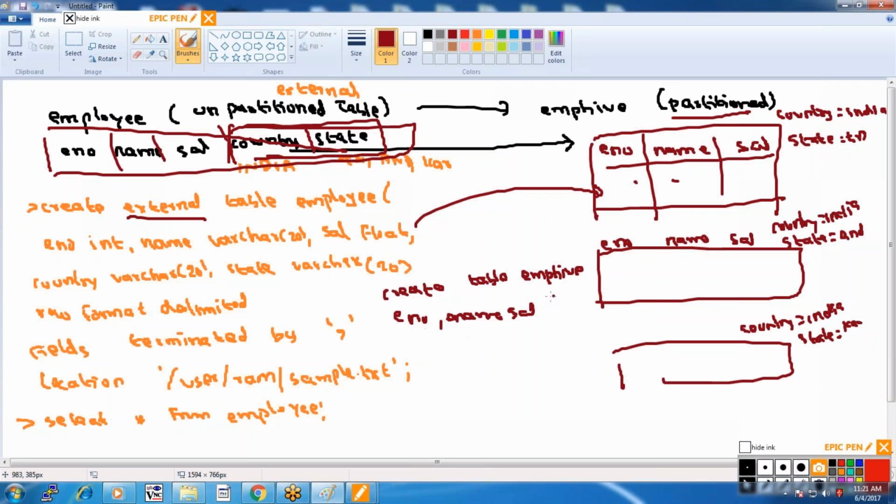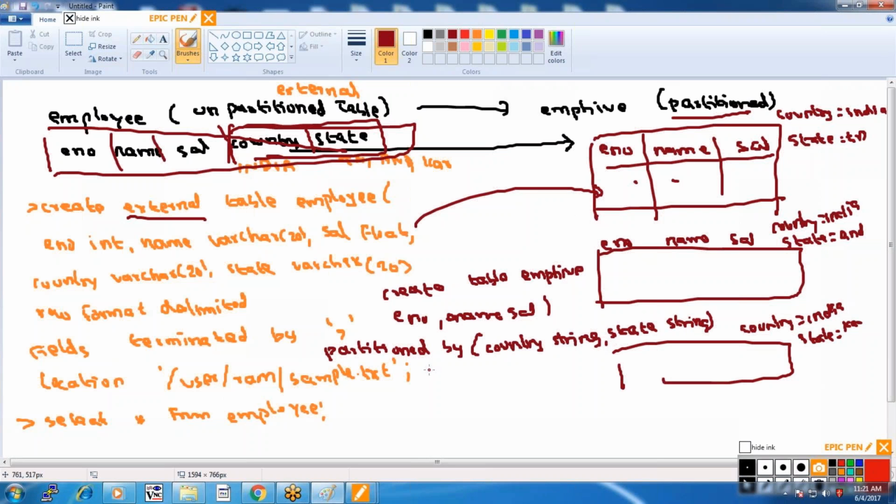Okay, what you need to do? You want to specify the keyword partitioned by. You want to specify what the partitions are. Country, again, it is a string or varchar, you can make it anything. State, it is a string or varchar. Okay.